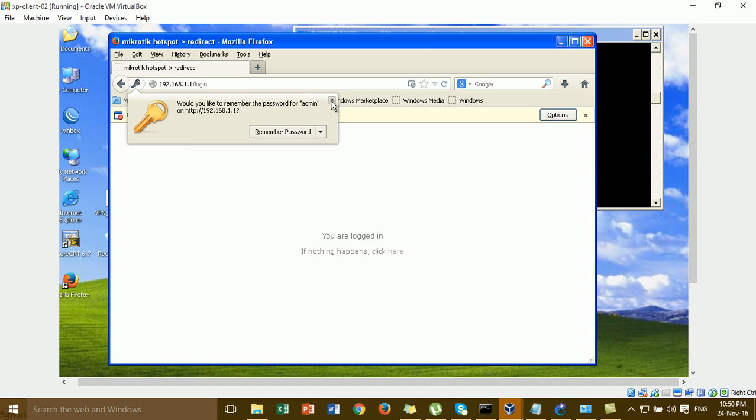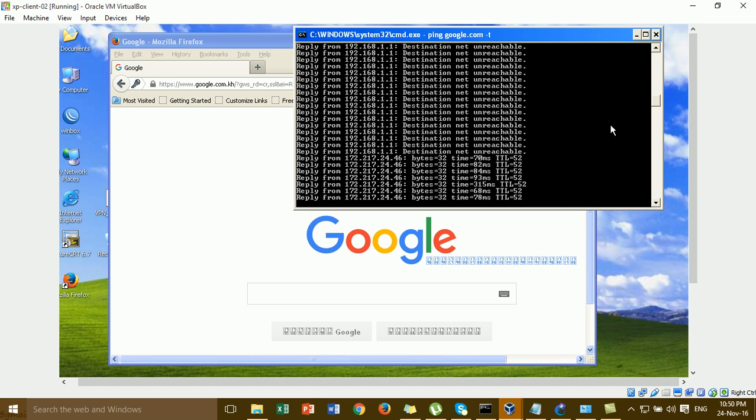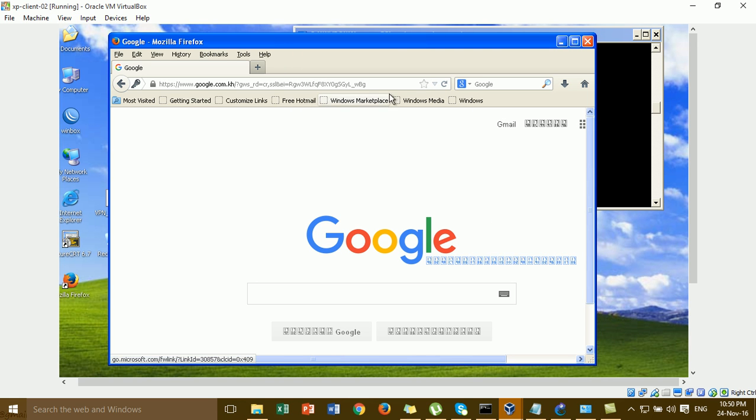When we type the correct username and password, you can see the connection replies, so the connection is working, and you can access the website.